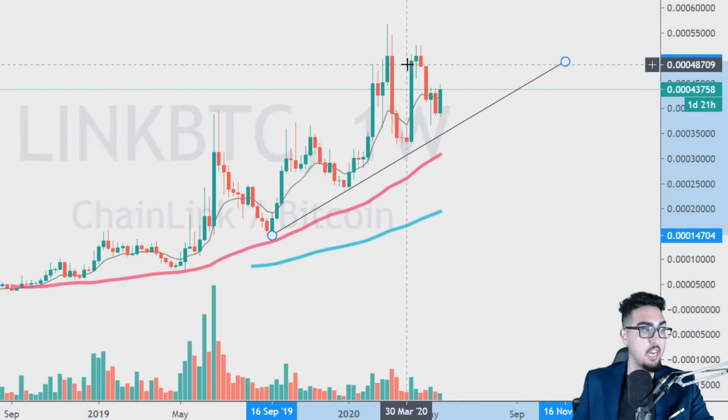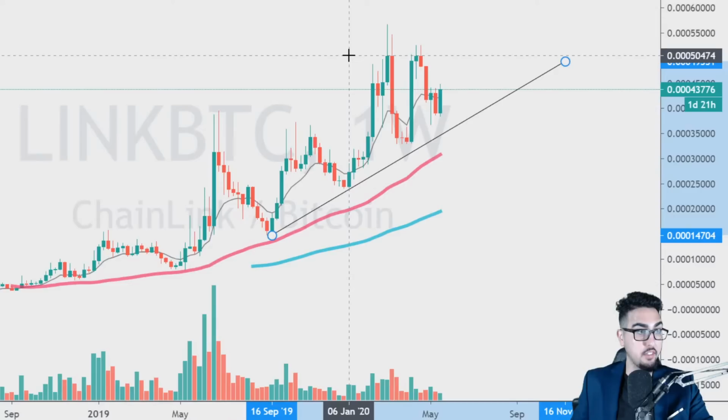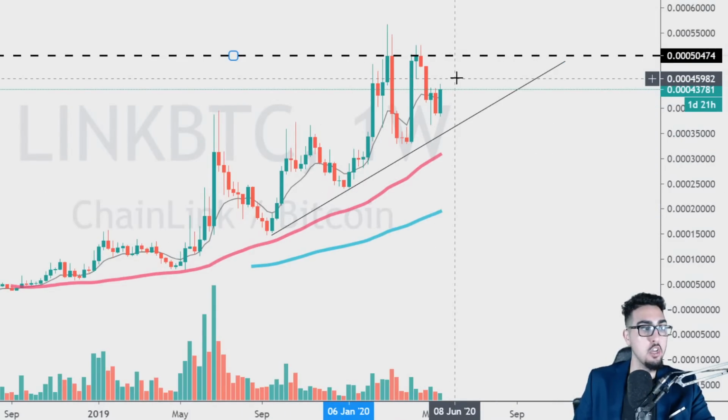We have a potential double top here, as you can see, where we weren't able to cross above this area of right around 50,500 Satoshis. Of course, that, as we know, is now going to be a major resistance level. Realize that when it comes to the USDT value of altcoins and the Bitcoin value of altcoins, they're two very different things. We could see the USDT value for a lot of these coins come down, especially if Bitcoin comes down, while the Bitcoin value comes up, like we saw recently. If you guys remember that dump on Thursday, we saw a lot of these altcoins come down in USDT value, but they actually went up in Satoshi value. You always want to look at the altcoins in comparison to their Satoshi value, knowing that what's the point of having an altcoin if Bitcoin is going to outperform it.